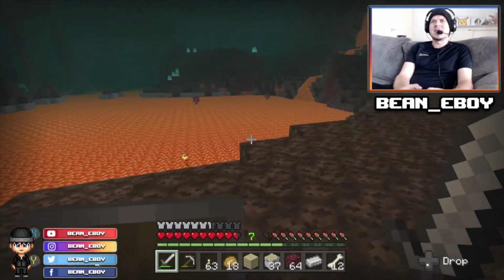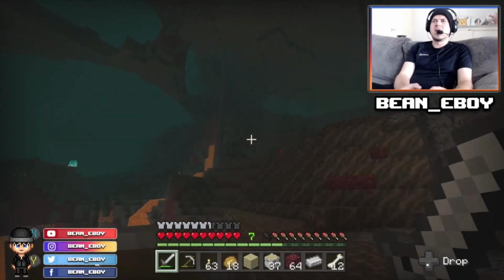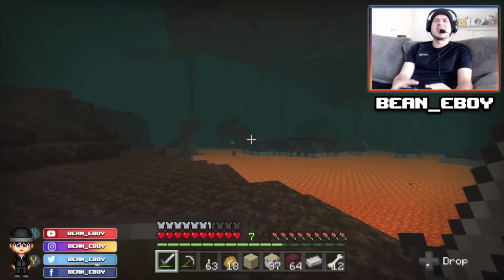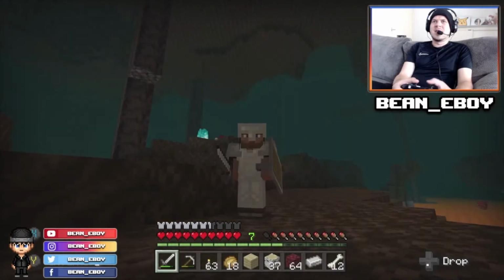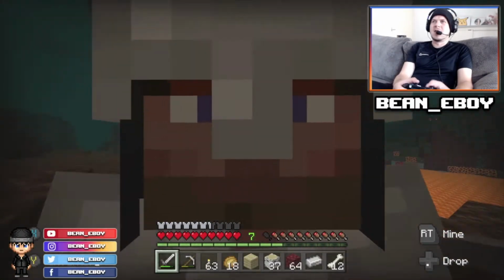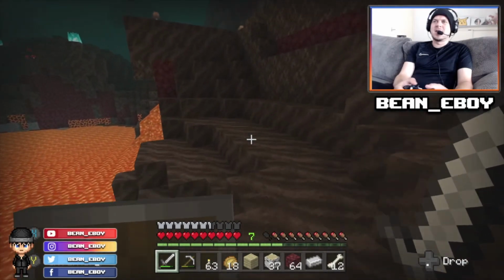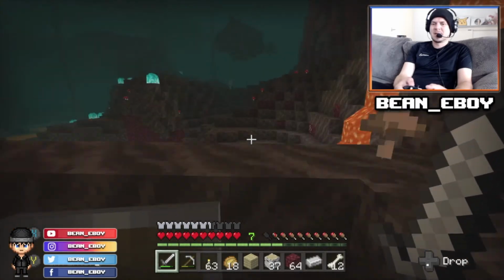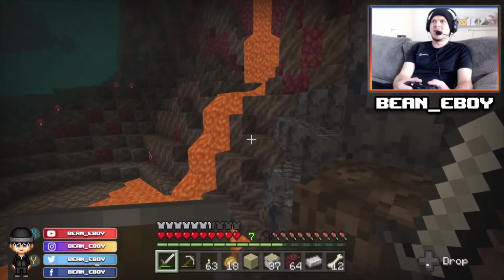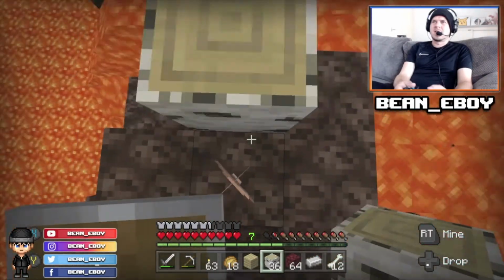What is that down there? It's the ominous noises that get me. The fact that, you know, there's just things wandering around and groaning. It's actually quite uncomfortable sometimes to listen to. So, right, let's just jump up here. There's another lava fountain, but I've got a way over that, I think.